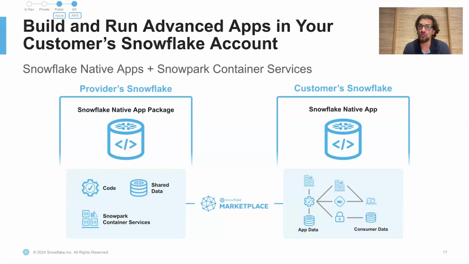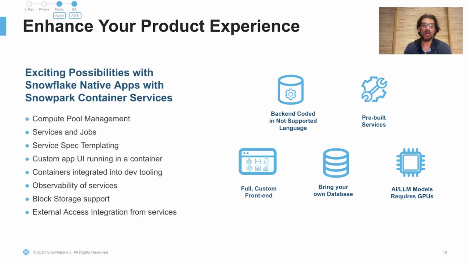In the past, you could use Snowpark, and you can still do that at runtime. Now you can bring anything that you can package as a standard Docker container to your native application. You package that, define those as services or jobs. It gets materialized into the consumer account in the form of compute pools. Wide range of types of compute pools you could have: CPU, high memory CPU, or GPUs, and that all runs privately in the consumer account, all within their control. So that allows for tons of possibilities that you've seen.